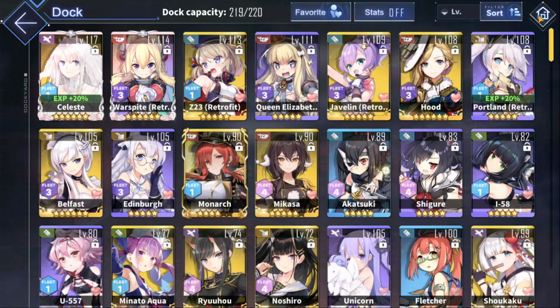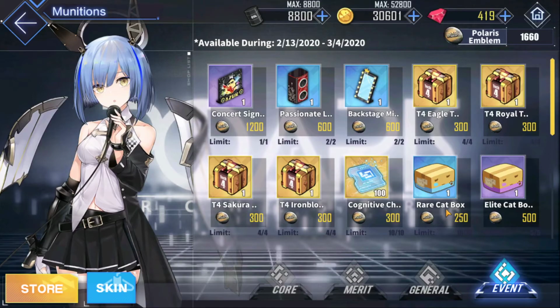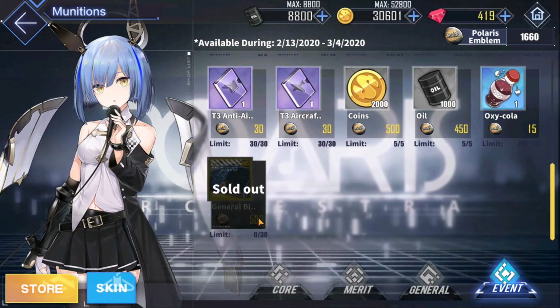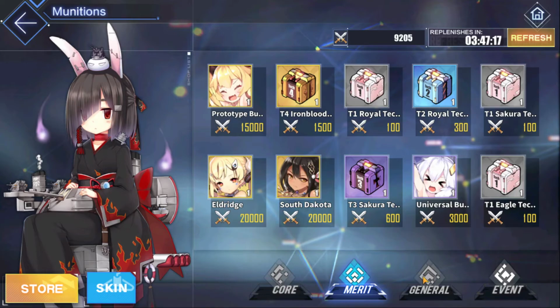I don't think they put it back. There might be another one in the shop. Let's check and see. It's not an event. As you can see, these are sold out. These are all the blueprints that I could use for Monarch. I bought them all, so they're sold out. That was mainly what I was focusing on, was that merit. I'm building back up my merits so I can purchase the prototype, then I'll start focusing on Eldritch.